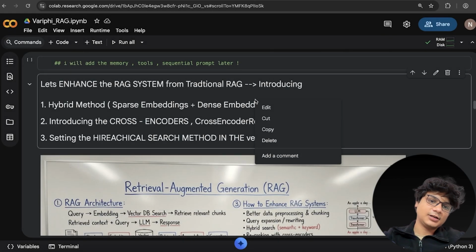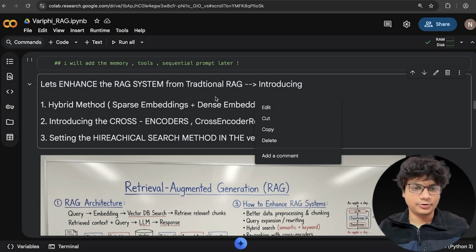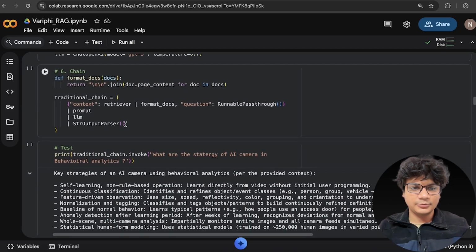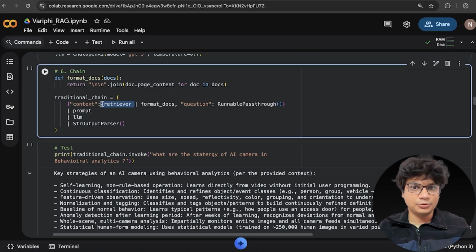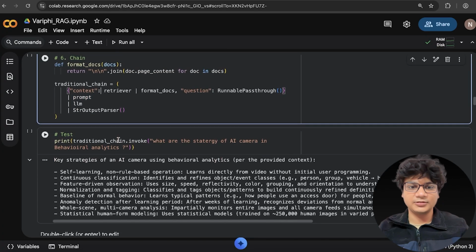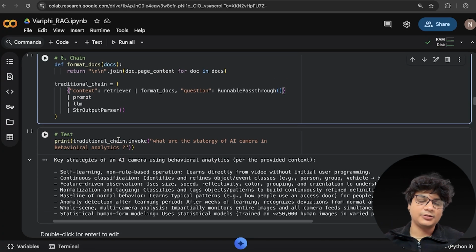Okay, so now let's understand how you basically enhance your RAG system. Before this, I just want to give you a little glance at the last lecture, while implementing the traditional RAG. This is while we were creating the chaining, right? You need to pass the retrieval as a context in the chain, and only after this can you go and test your LLM model, right?